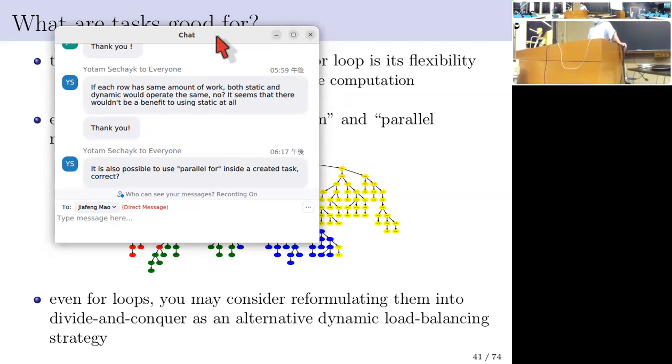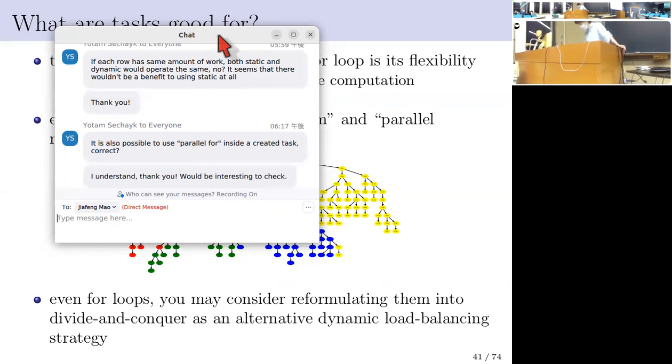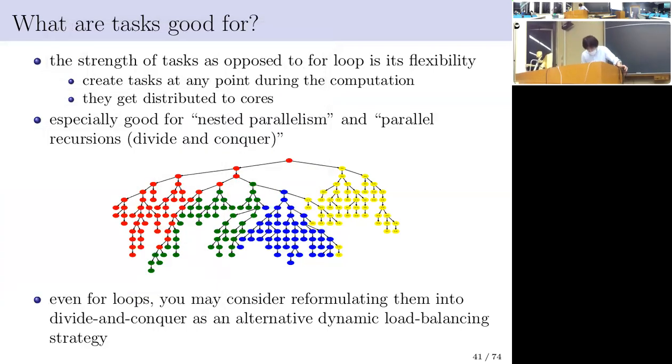But generally speaking, when you are inside a region in which you are creating so many tasks, you end up doing very different things depending on the thread. So it is very likely that a particular thread encounters a particular for statement when other threads do not encounter the same for statement at all. In that case, my bet is it's not going to work. Okay, you understand. Yeah, it will be interesting to check.